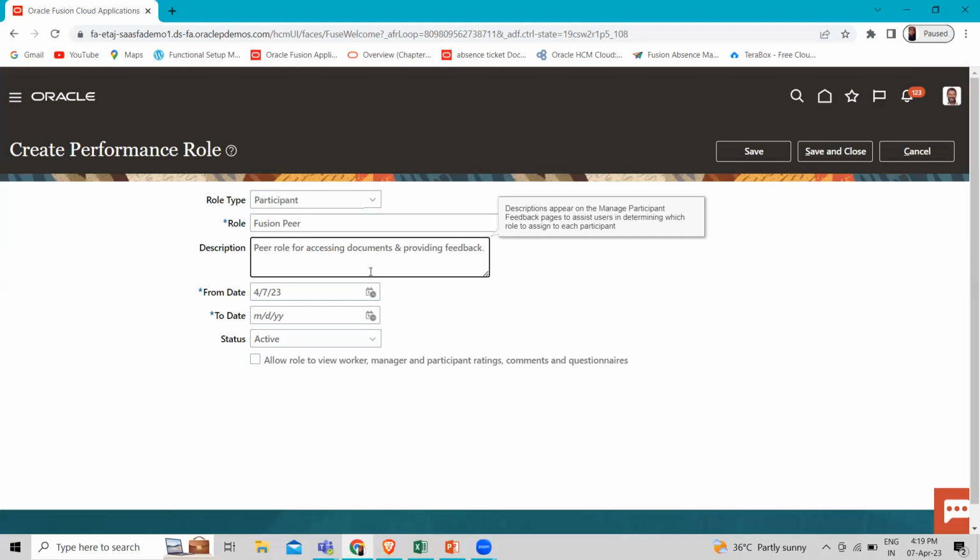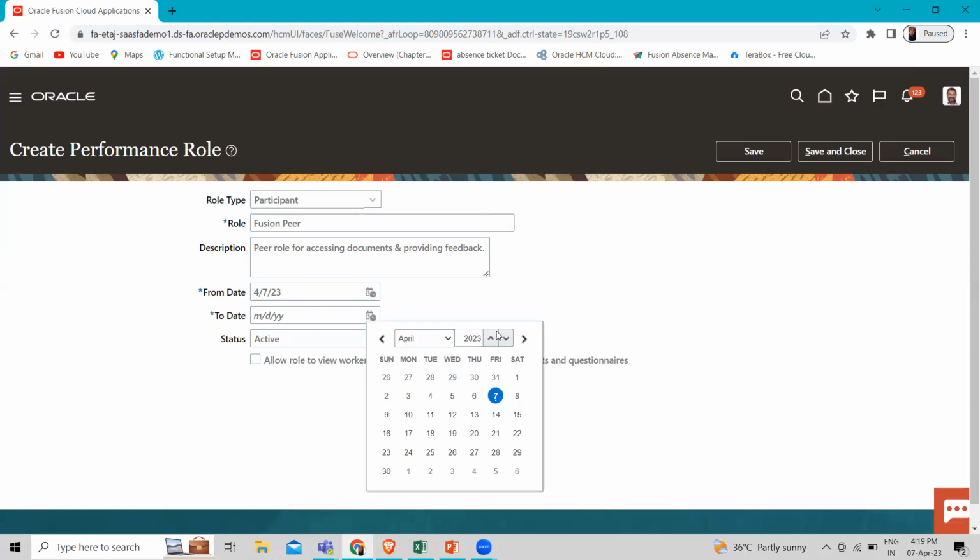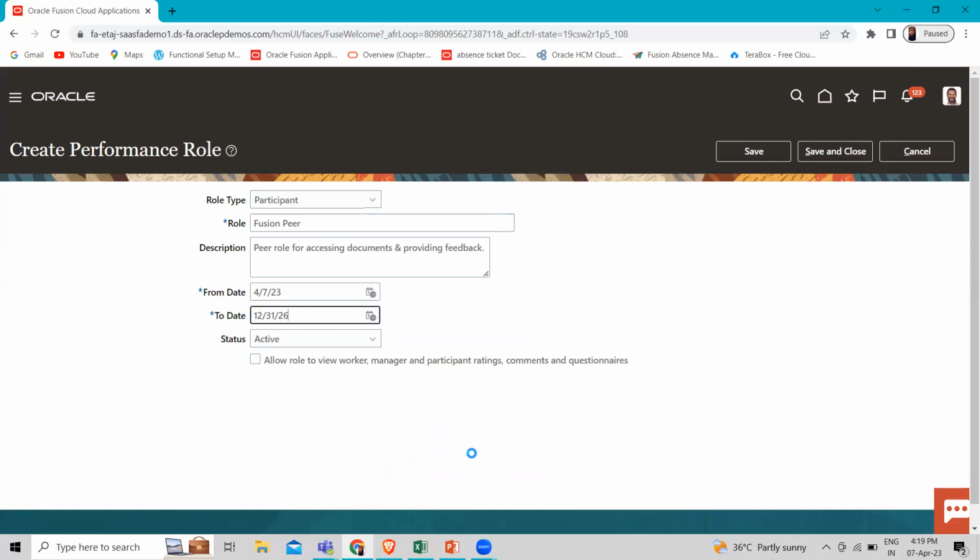So for example, let's define the from date as today's date, and then the to date as, let's say, 31st December. Okay.